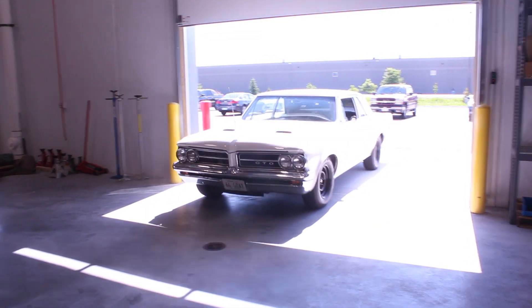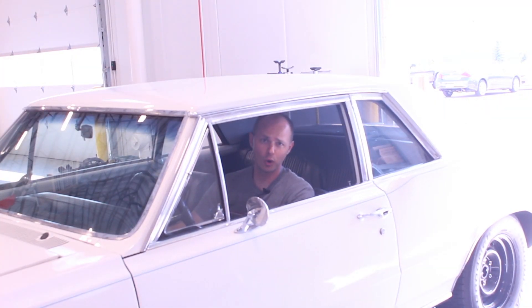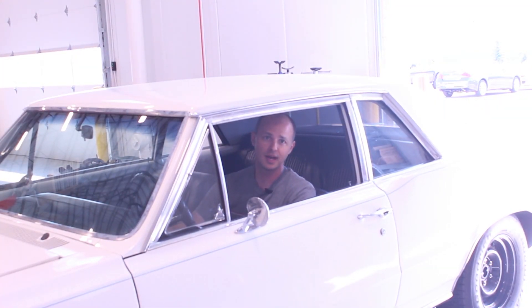I think it's time to go drive it. With most older cars you're going to have a lot of corrections that you need to put into the steering wheel — a lot of this type of movement. As I'm moving the wheel, the car is actually responding. The added caster has really made a big difference in the way the car drives. I can let go of the steering wheel and we're still going down the road straight. It really does make the car feel like a more modern car. This GTO drives great. For more information on QA1 products, check out QA1.net or give us a call on the tech line — and go drive it.